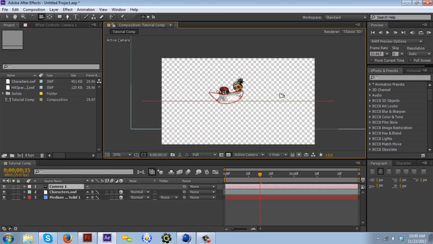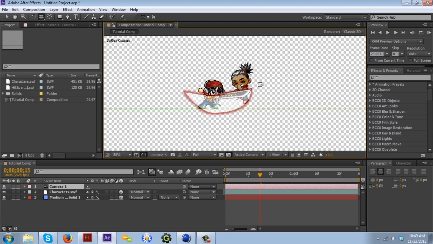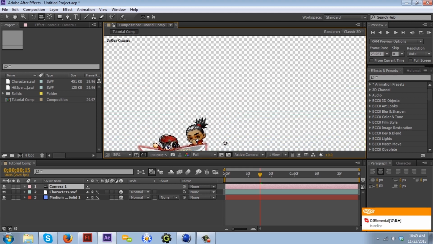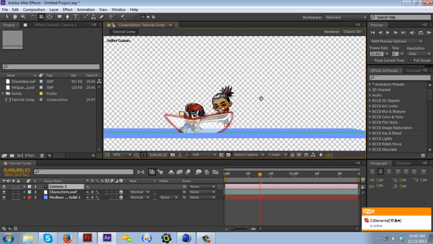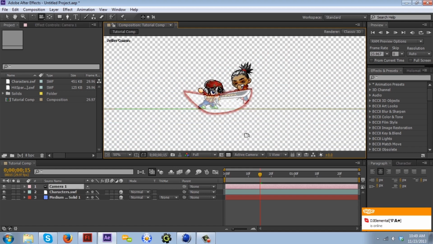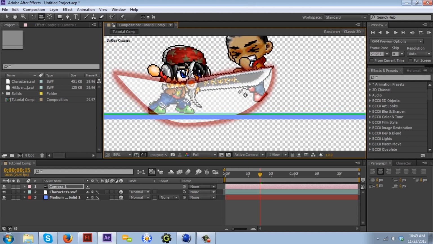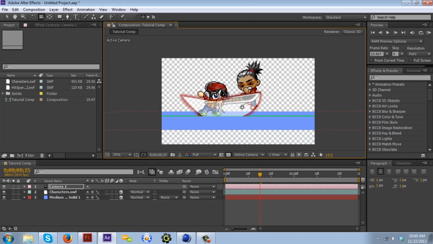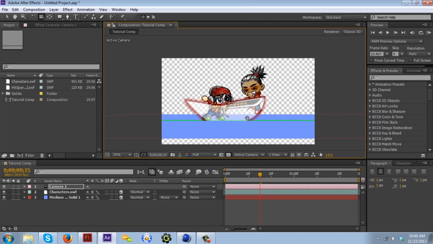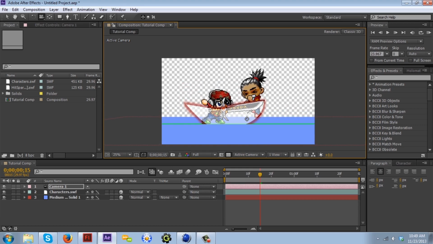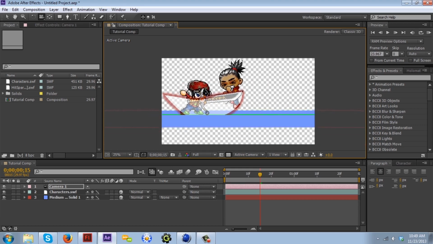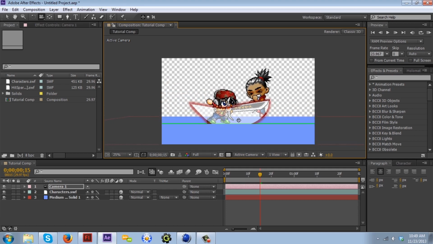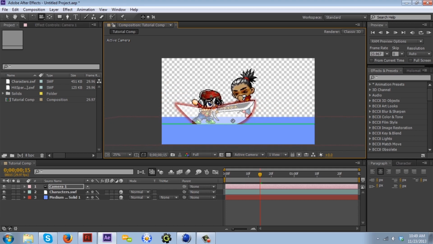There we go. With the wheel thing in the center of your mouse, you can pan it, and with the right mouse button, you can zoom in and out. And so I'm going to move this up here. Now when you have a 3D platform, you're going to want it to be down there, just because it would look odd if you just had a floating platform like that, unless that's what you're trying to go for. But anyway, there we go.